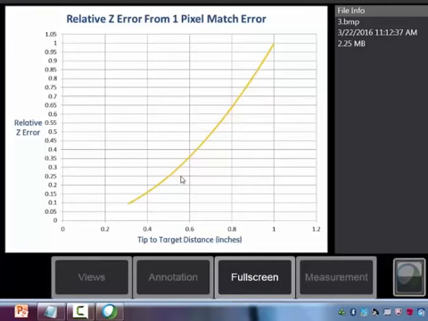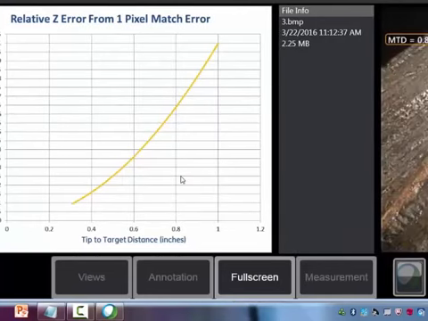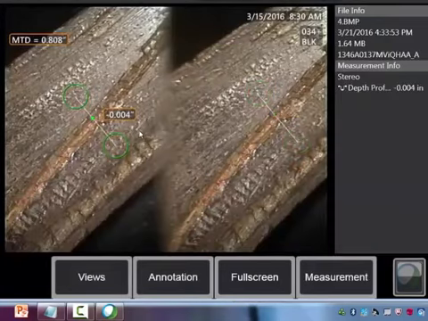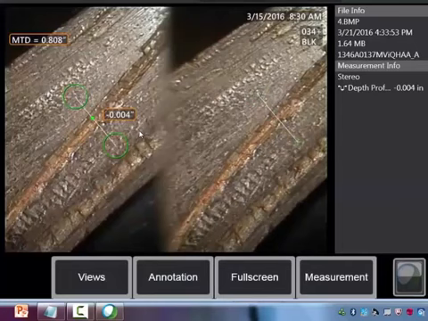So let's look at some examples. Here we have a stereo image of a surface indication that looks like it might be a scrape or a groove, and we want to know the depth of this indication to determine if it might affect the integrity of this component.